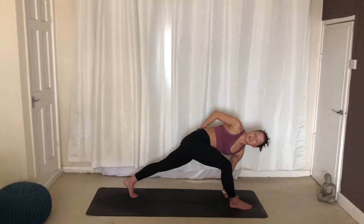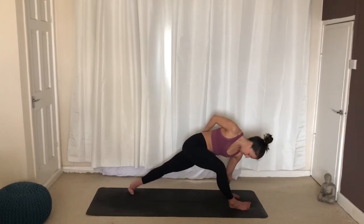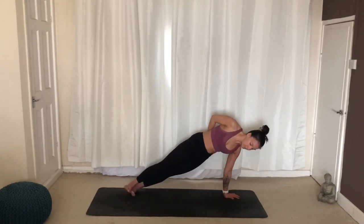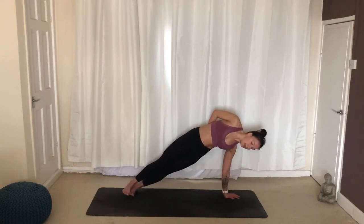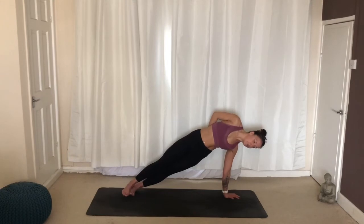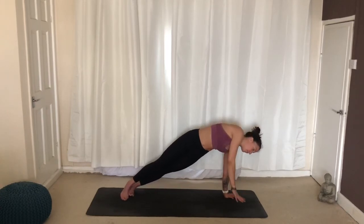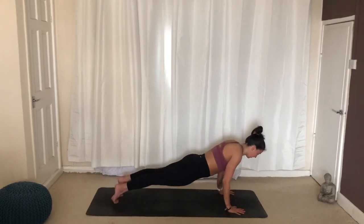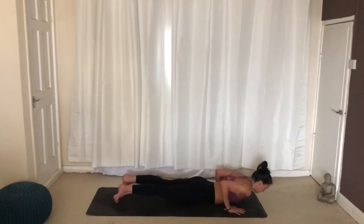Now either dropping the left knee for modified side plank or coming to the outer part of your left foot. You can stack the right foot on top, lifting the side of the waist. And then exhale, right hand comes down, find plank. And as you exhale, slowly lower onto the belly.